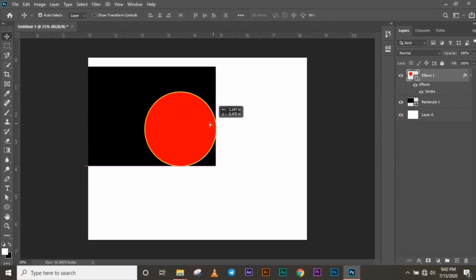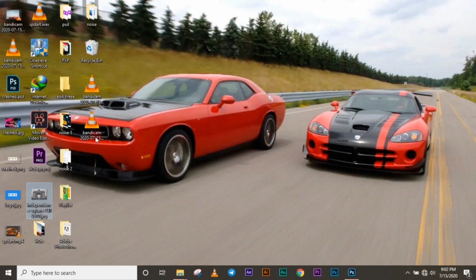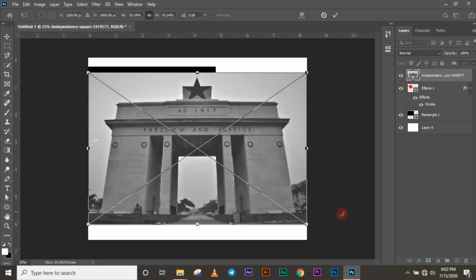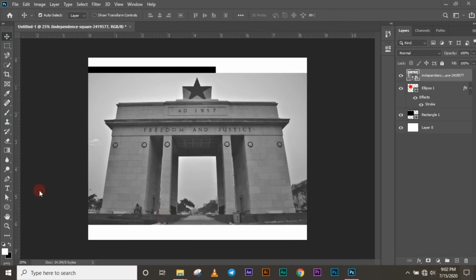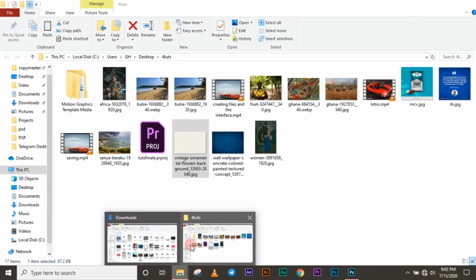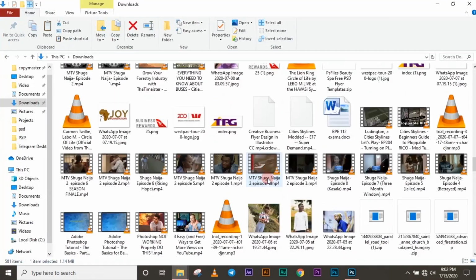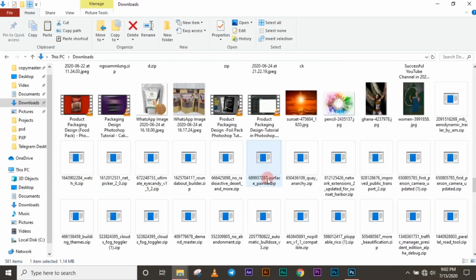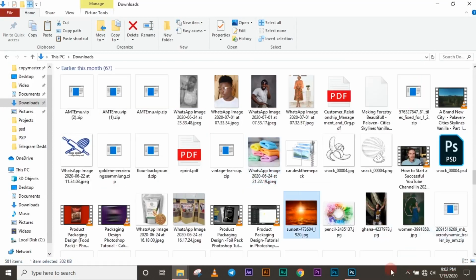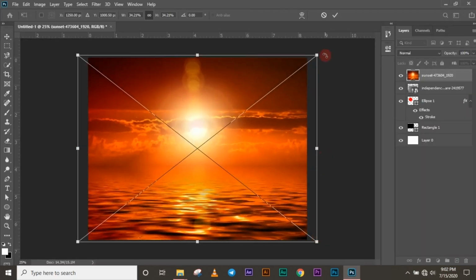We also have blend modes. Blend modes. This is a really nice portion. I'm going to have to use some images to explain this feature. Blend modes. Just stay here. Where is this image? Let's see. It should be somewhere. Okay, let's just take this. I hope it would work. Yeah, it should work actually.